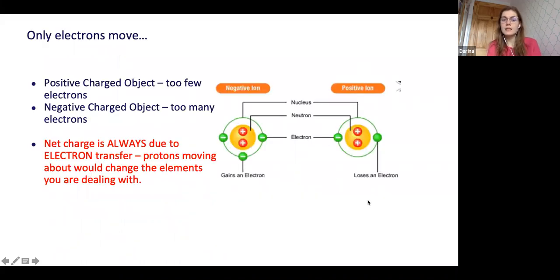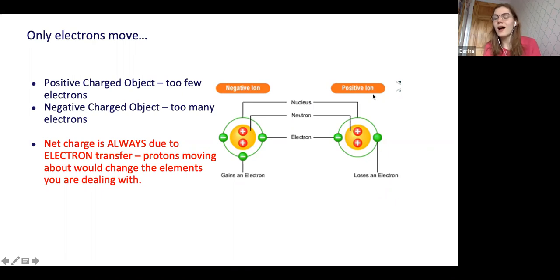When we form a negative ion, we gain an electron, and when we form a positive ion, we lose an electron, so you become positive. As you can see, this is only possible with the movement of electrons. It's really important to remember that protons don't move at all. Atoms stay where we've put them and stick in that material. You can't just transfer ions or atoms from one material to another, but electron transfer is completely possible. Electrons like to move around, and that means we have a really interesting phenomenon called static electricity.